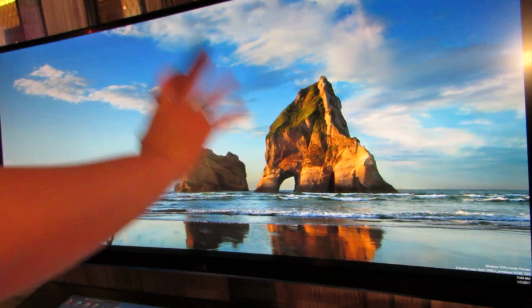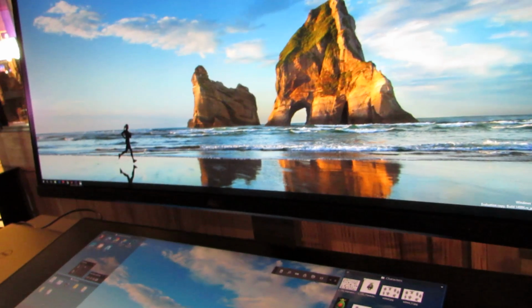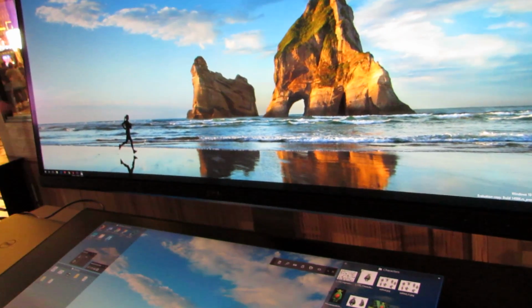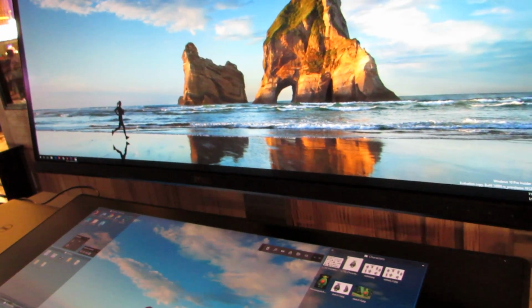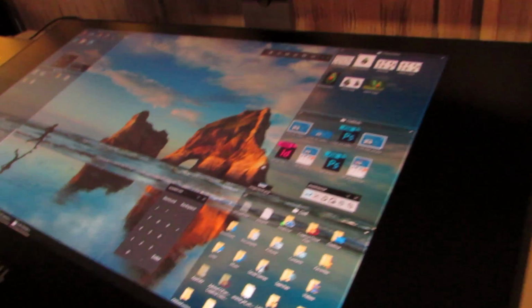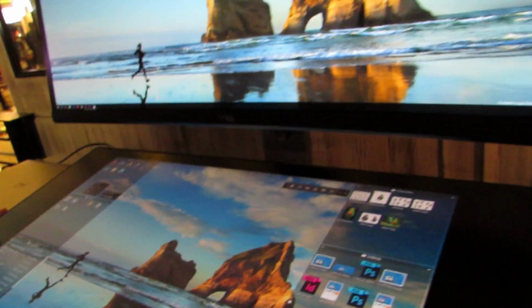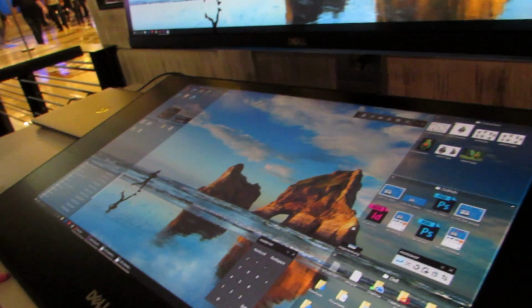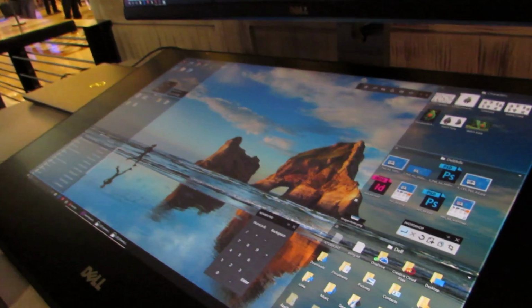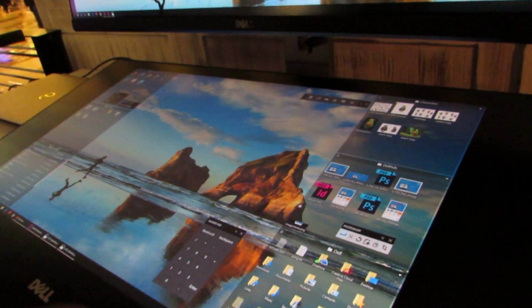It does not have to be paired with this monitor. You can pair it with an 8K, you can pair it with an all-in-one, with whatever compute device, whatever monitor is right for your needs. Clearly, Dell has a huge portfolio of compute and monitor devices. Right. So as we're here with Dell, clearly it's plugged into a Dell laptop, it's plugged into a Dell monitor, but you could use it with any computer that basically has the output. Yeah. Anything with Windows 10, because it is optimized for Windows Ink, it is optimized for the drivers and so forth.